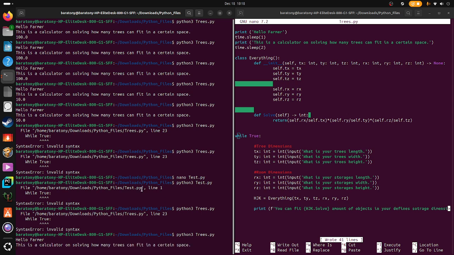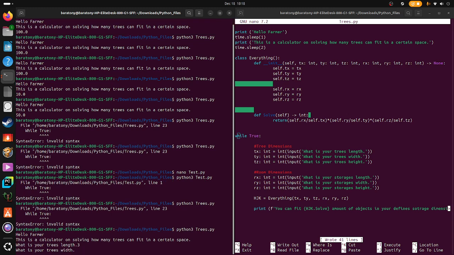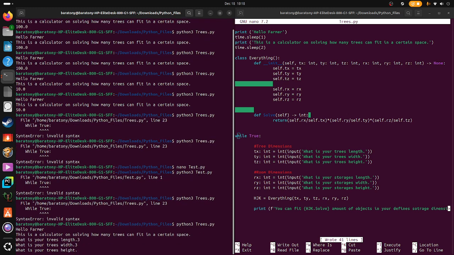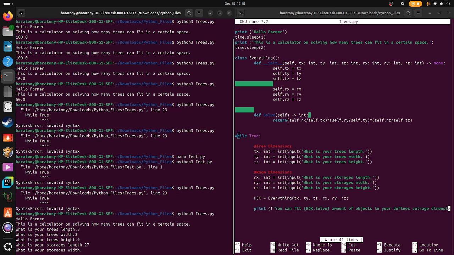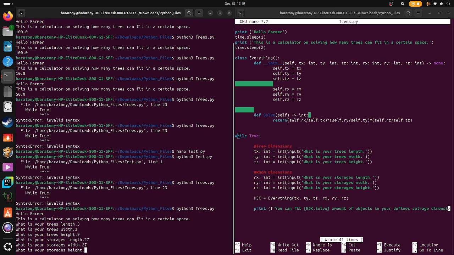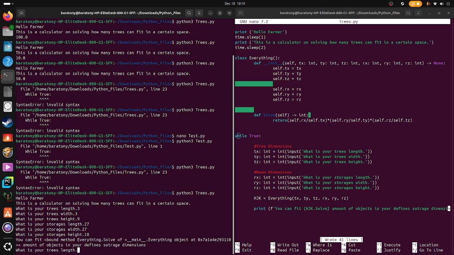Hello farmer, calculator. Okay, let me actually, I'm just gonna say my length is 3, my trees width is 3, my trees height is 9, storage length is 27, storage width is also 27, and we'll say it's 18. You can fit.